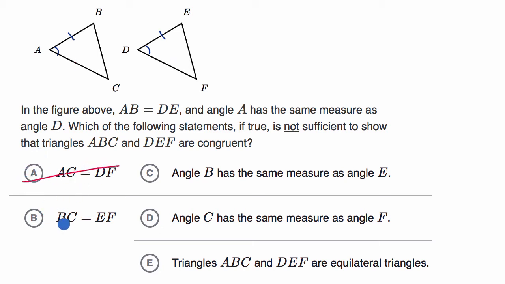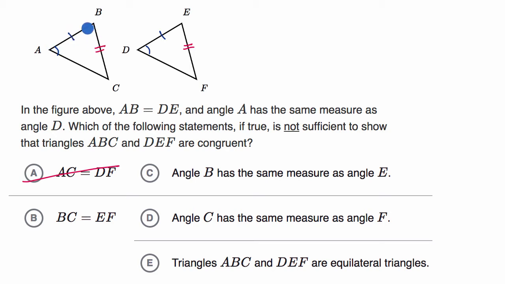All right, this next one, BC is equal to EF. So BC is equal to EF right over there. Now, is that sufficient for congruence? So this would be angle, side, side, which is not a nice abbreviation. So we would say side, side, angle. And you might remember from geometry that this is not sufficient.